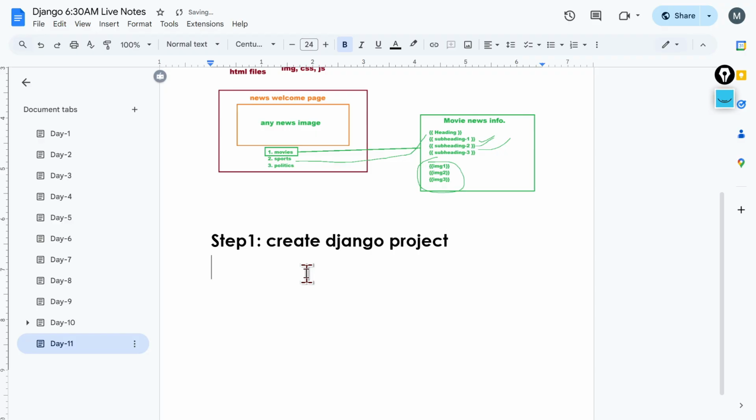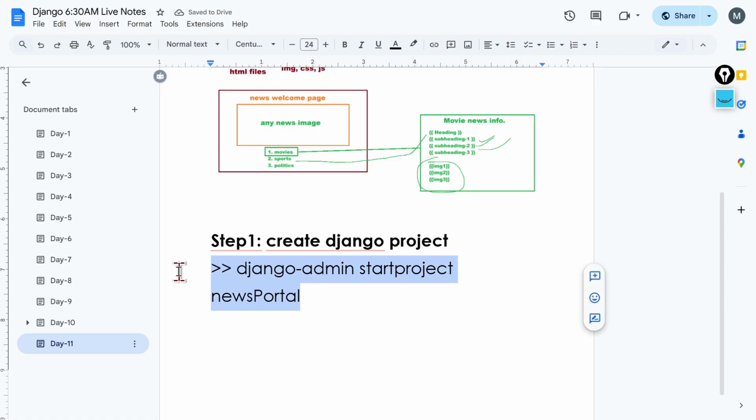What is the command to create a Django project? The command is django-admin startproject and the project name. So what is the project name? News portal. Right, so here it is, our project name.